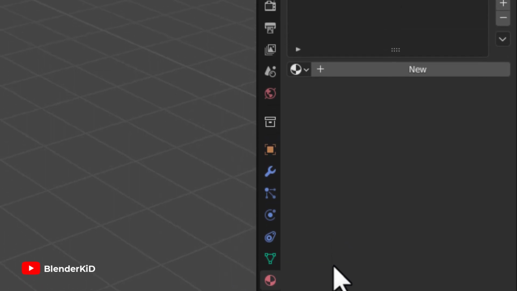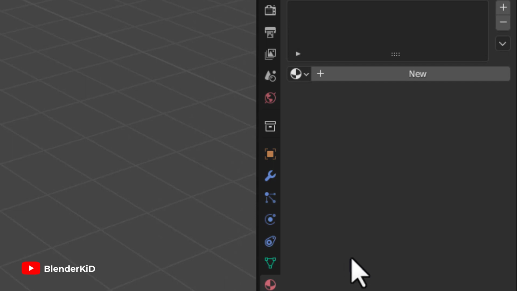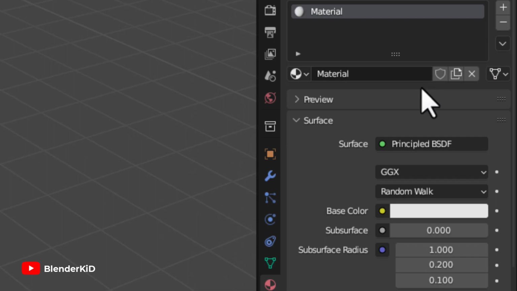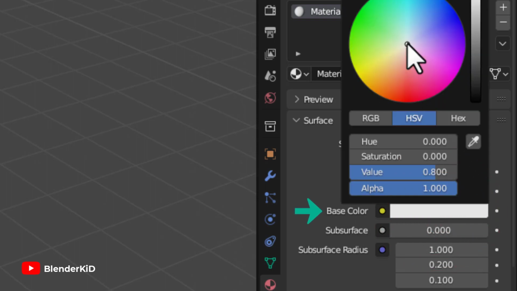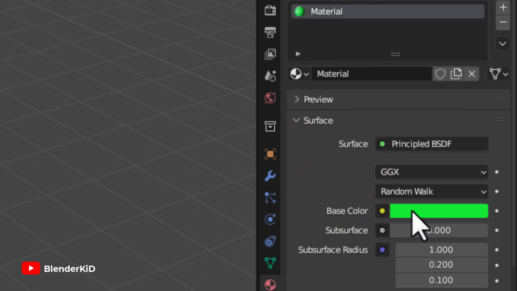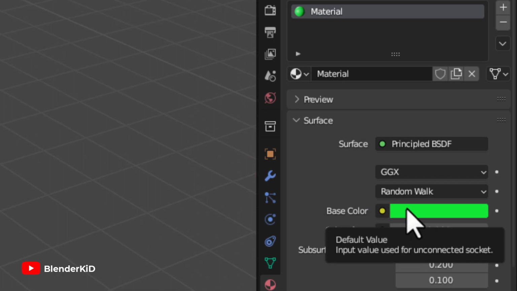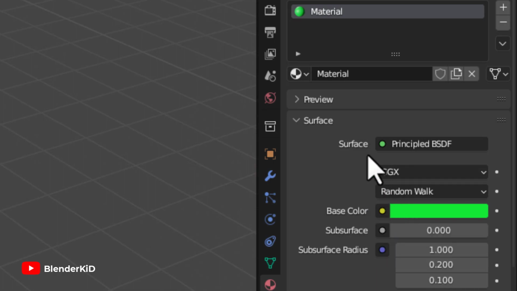So, click the New button to assign a new material to the cube. Change the base color to green. Then change the name like we did before.